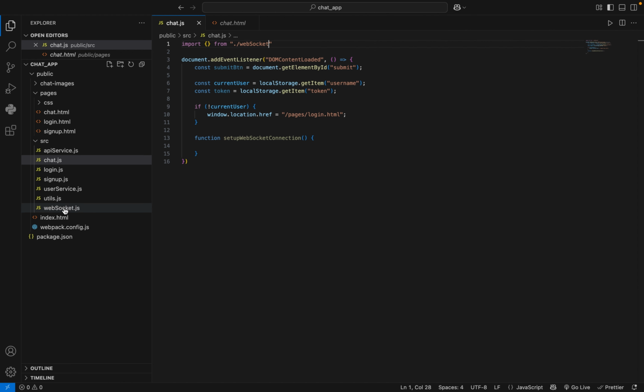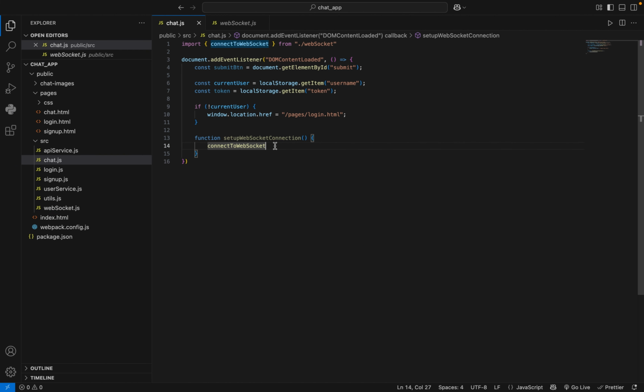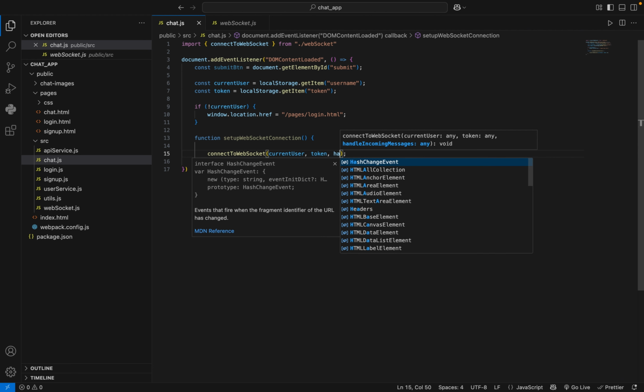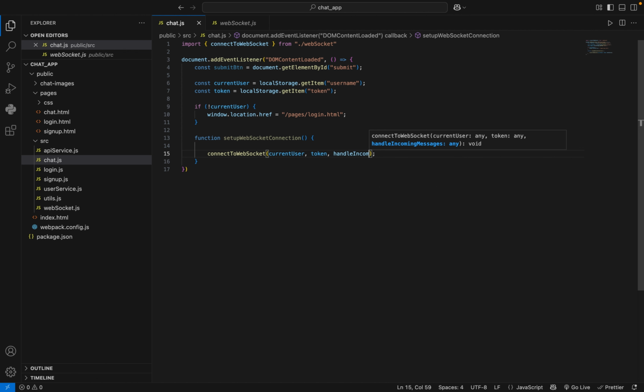We have WebSocket.js here. So let's import this method connectToWebSocket. I've imported this method. All right, so this is where we are going to use it. So let's pass in the current user, and then let's pass in the token. Then we are going to specify this method handleIncomingMessages. We are going to define it, create this method now. All right, we have set up the WebSocket communication.